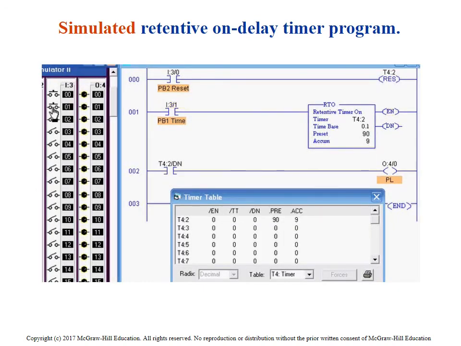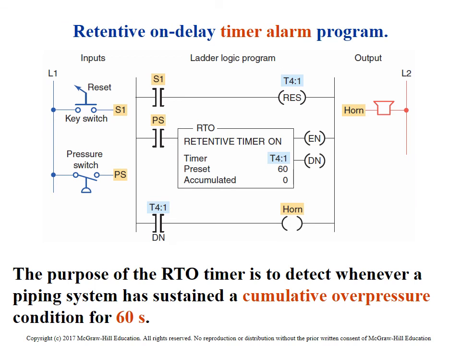And here's an example of how that works. Noting every time he releases that push button, it increments the timer. He's holding it down, it's timing. And when he hits that reset button, it resets it to 0. Resetting it back to 0 when he hits the reset. So here's another application where they're using a retentive timer to turn on a horn.